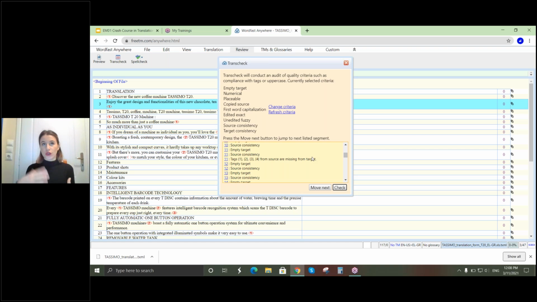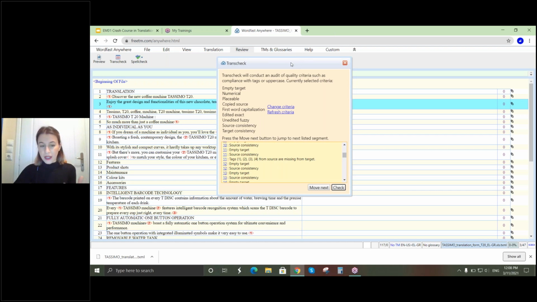And once you deliver your translation and this report, you should note in your email that all of the things that you will see in the report are false positives, which means that they are not actually wrong, but for some reason WordFast thinks that they are.